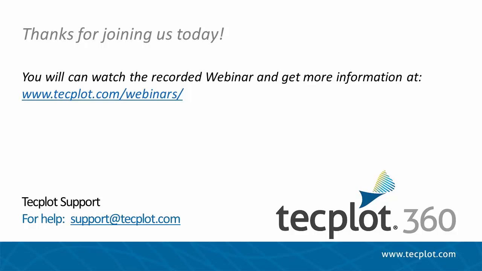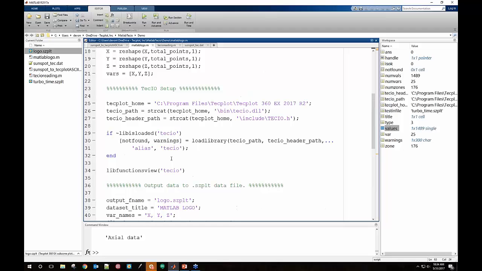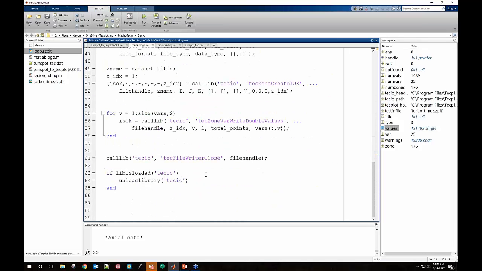How does TecIO iterate through the rows of the vars matrix? This was Devin. If you go back to your example, the writing example, MATLAB logo.m, when you're looping over the vars variable towards the end, we've got vars as a 1×3 matrix, and as we loop through it, we actually have to pass them individually.